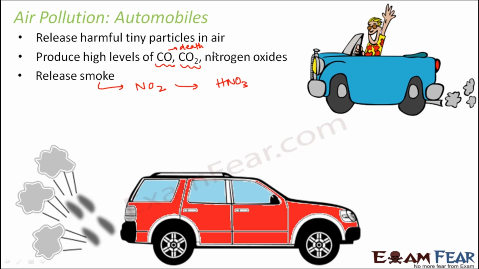Not only that, smoke can also combine with fog. If smoke combines with fog, it forms smog. And smog is generally seen in winters, because normally we see fog in winters. So fog, when it combines with smoke, makes smog. And smog can cause breathing problems, asthma, cough, etc. So basically, if you look at all the causes, you would see that the major harmful effects of polluted air are that mostly the respiratory system of different animals gets damaged.